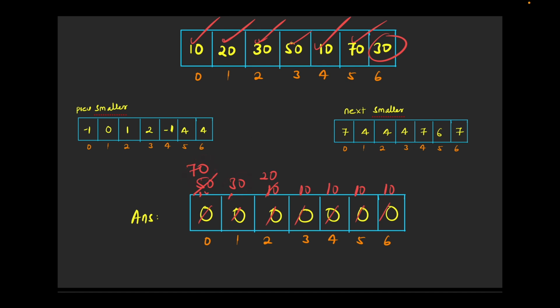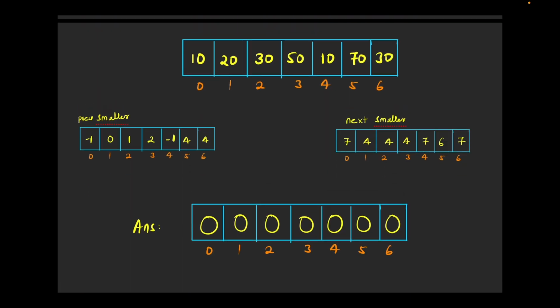But again, what we are doing is, I came to know that 20 is smaller for window size 3, so 20, 20, 20. 10 is greater for all the window sizes, so 10, 10, 10, 10, 10, 10. So again, I'm following the same process. Let's observe something, right? Whenever I get the window size for which the number is smaller, for example, if I get 20, let's get the 10 first. Which is the next smaller for 10? That is 7 minus the previous smaller, minus 1 minus 1, so it would be 7.